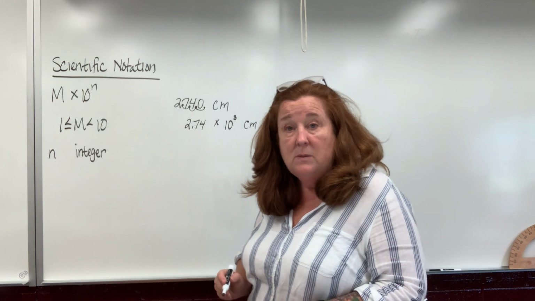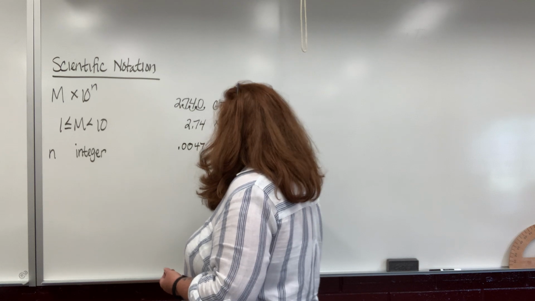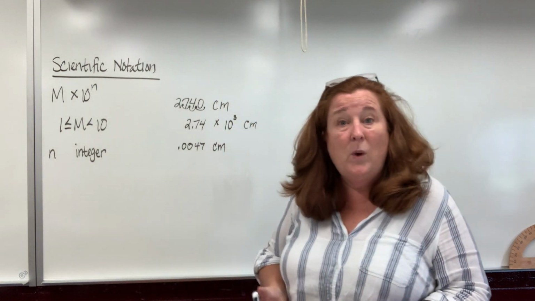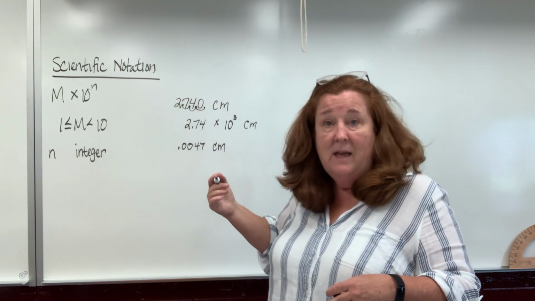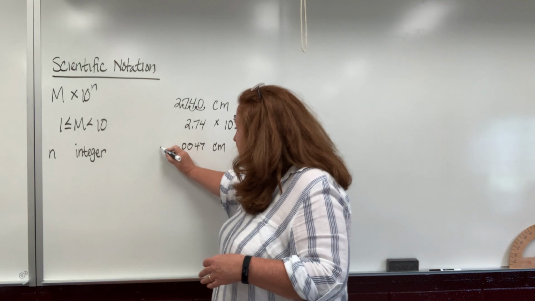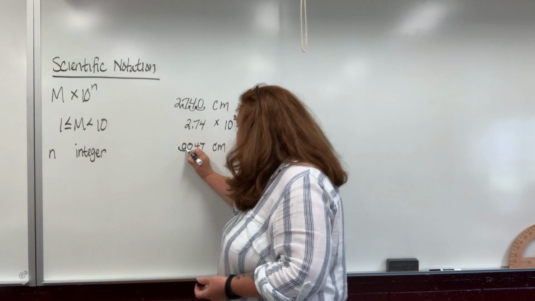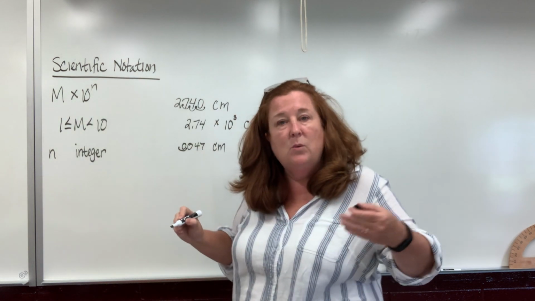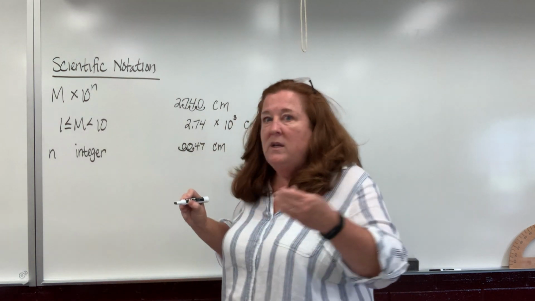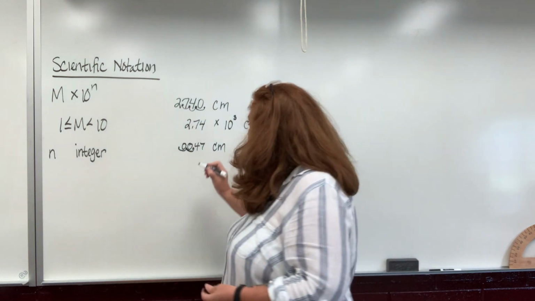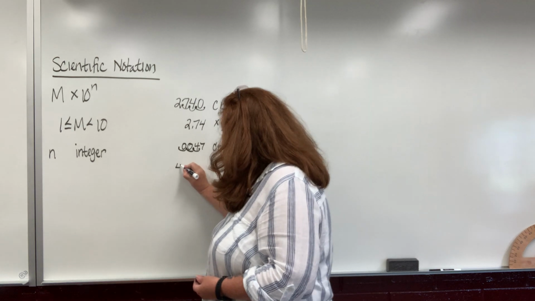You can do the same thing with very small numbers. So if you have a small number like 0.0047, we'll make it centimeters again. That is way less than 1. So you have to move the decimal to make that between 1 and 10. If I moved it the opposite way, that's going to make it smaller and smaller. I don't want to do that. So I'm going to move it the other way. If I move it right here and stopped, that would be 0.047. That's still less than 1. So I've got to move it again. 0.47, still less than 1. I move it one more time and I have 4.7. That's between 1 and 10. That's the rules for the first factor.